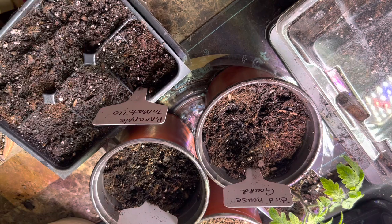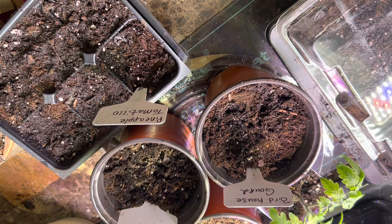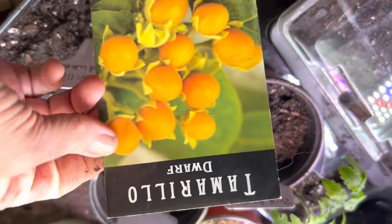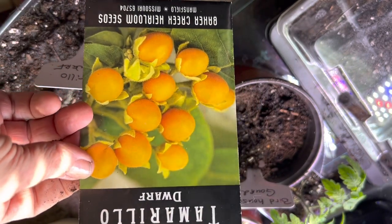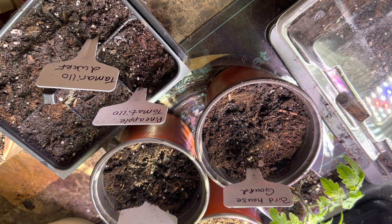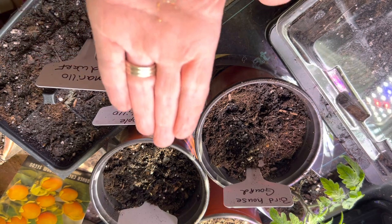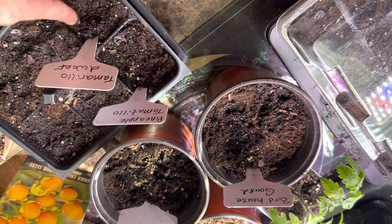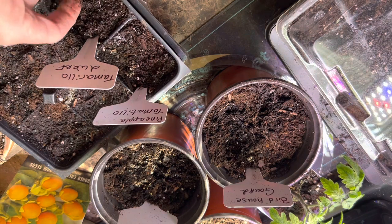I'm doing just one cell with several seeds in it to test it. I'm also going to do one cell with the tomatillo dwarf — these came from Baker's Creek and I thought I could grow those in the greenhouse. My greenhouse was doing really well: the cabbage, the kohlrabi, the garlic were all doing so well, but then that cold snap at Christmas completely killed everything in there. So I have to start from scratch, but I'm going to put a bunch of seeds in this one cell — even just one germinating and making it to transplant time would be good.